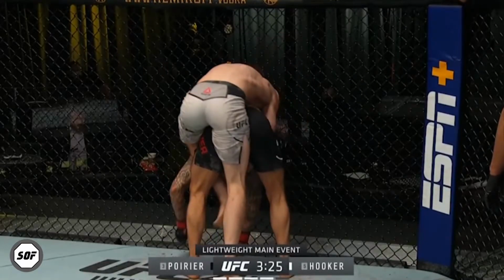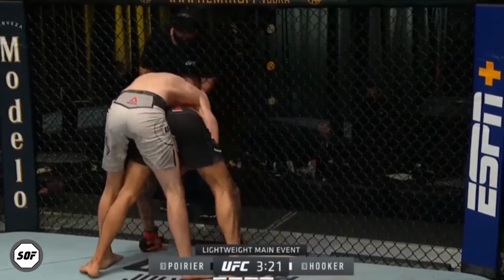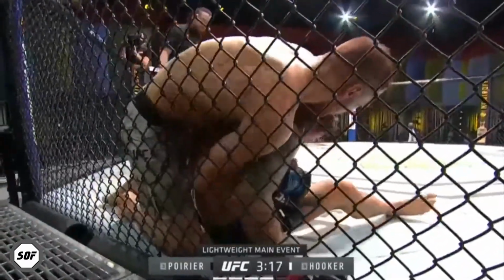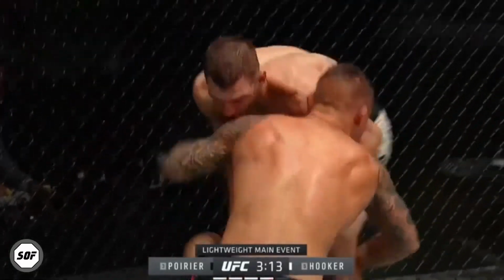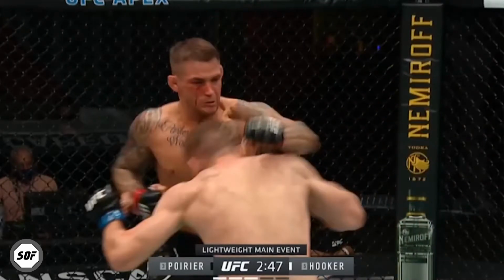Here, Hooker has his back, and you'll see Poirier start to shimmy to the left and then try to hit the switch here. He doesn't get it right away. Goes for the switch, doesn't get it, and then right here you'll see him spin right out of it, and that's just expert stuff in the fourth round. To have the energy to burst like that, that's just, I mean, that's fun to watch.